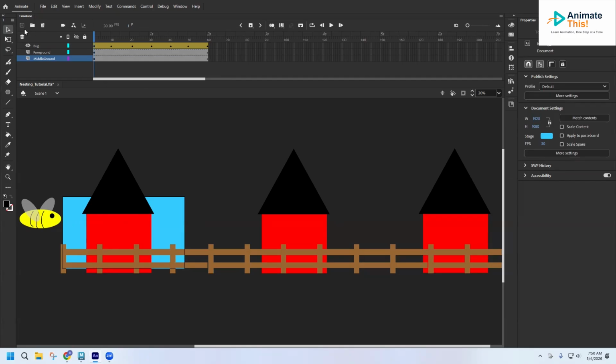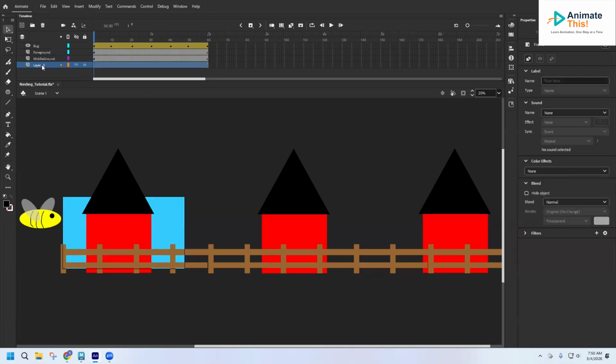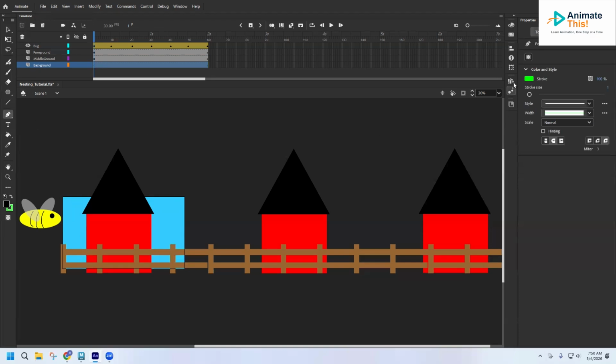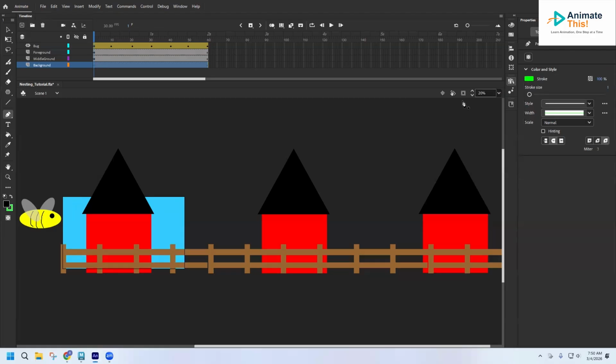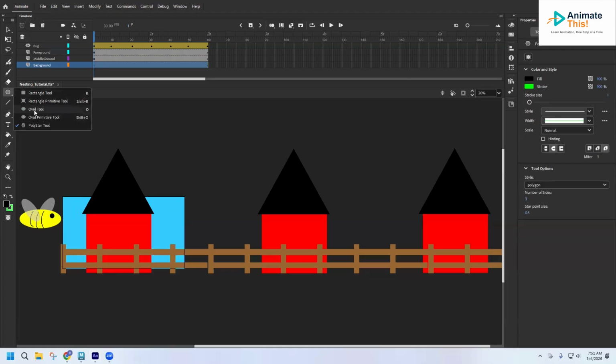And so what I'll do, go ahead and create another layer. Going to drag it to the bottom. We're going to call this background. Then I think we'll do the pen tool. So I'm going to grab my pen tool, set my stroke. No, let's keep it even simpler. Let's do the oval tool. It'll work for what we're doing.